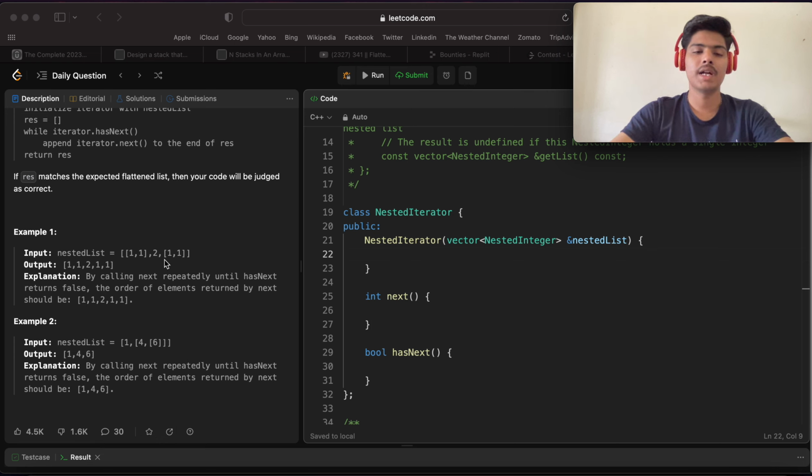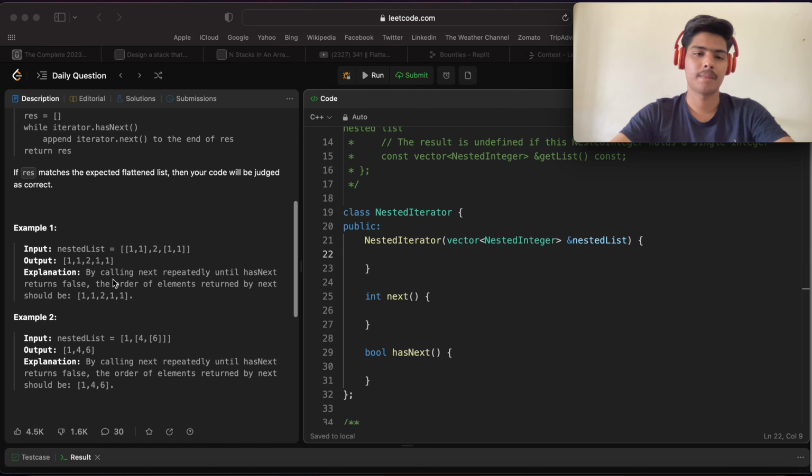If an integer comes, we directly put that integer in our vector, that is the result or answer. If a list comes, we call the function again and again. It is like recursion.